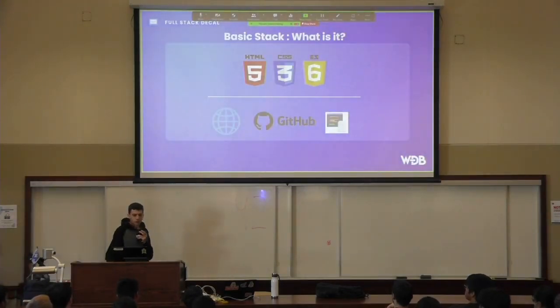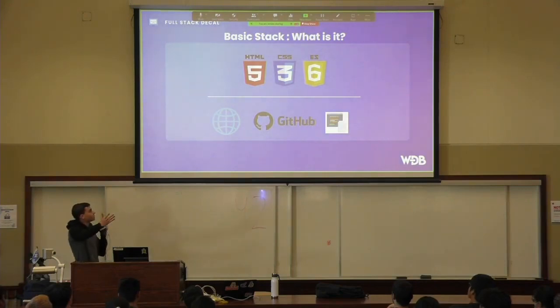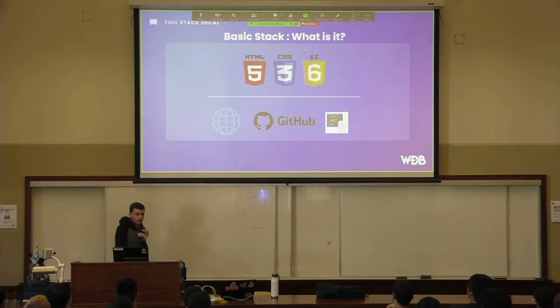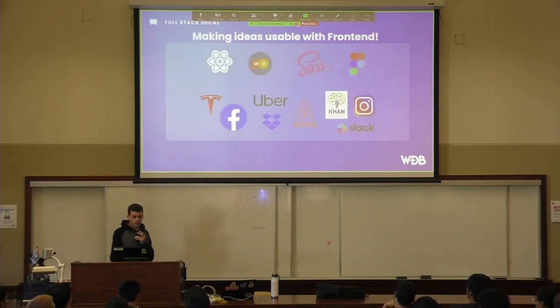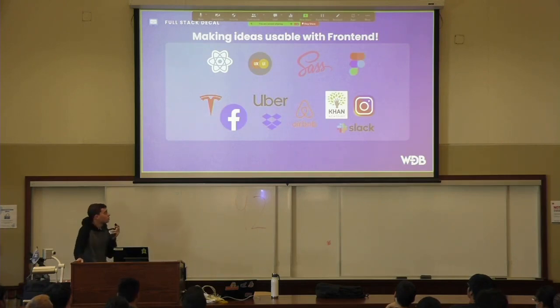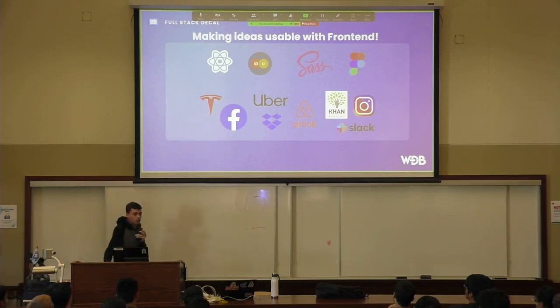So HTML, CSS, JavaScript is what you're going to be learning. We're also going to teach you a little bit of Git and GitHub, how to organize your code, how to use these platforms. Then we're going to go into React. We might touch upon some even more complicated stuff like Sass, depending on interest. React is very widely used. It's used in all these companies, just about anywhere. Everyone uses React.